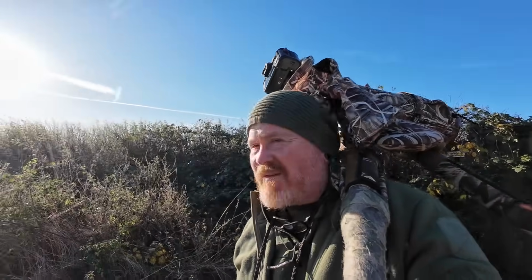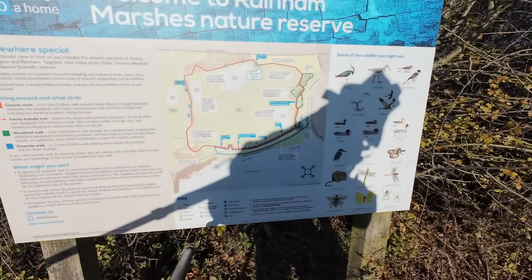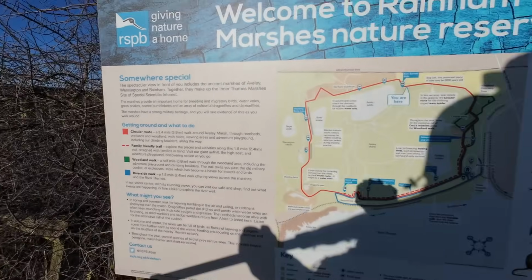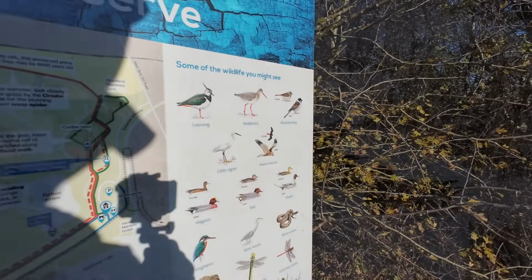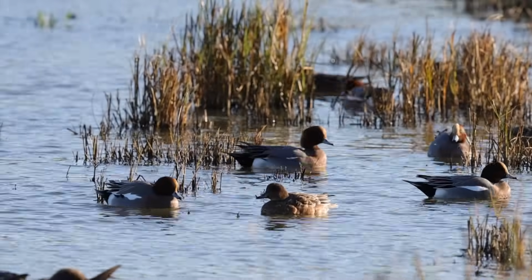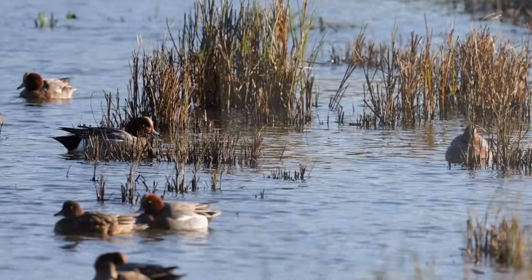Some nice teal in there. That's quite nice to see. I do like seeing those. That was quite close up as well. So what have we got here? There we go. Have a look. So there's some of the birds we've seen today. You can see that. There's a lapwing now. We've seen the widgeon, which is a nice red-headed duck with like a tanny bit on its front, on its forehead. The males are generally a prettier duck. So we've seen all three of those today. Widgeon, pintail, and a teal.